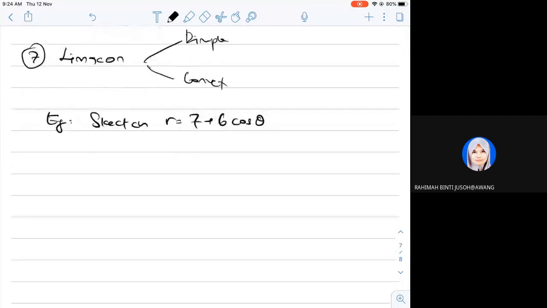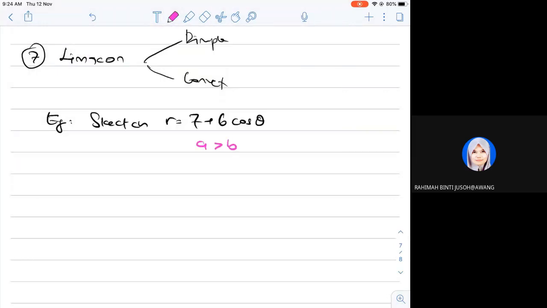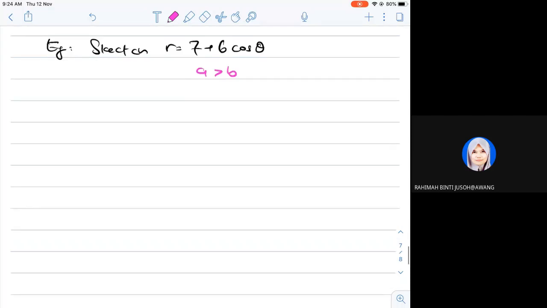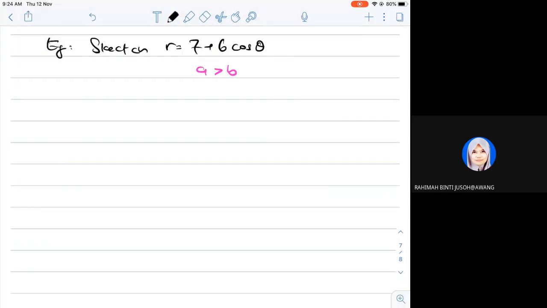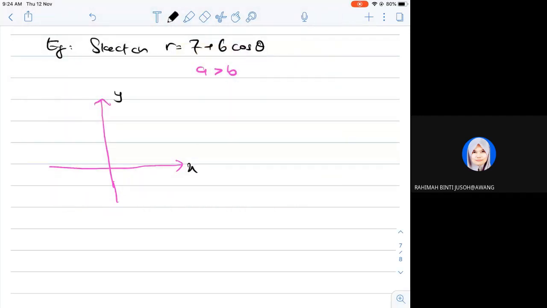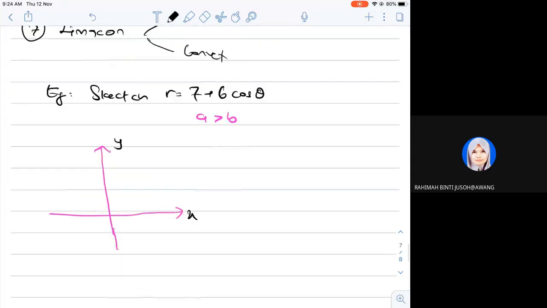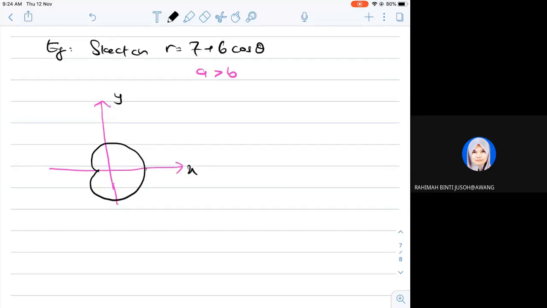Okay. So in this case, A is greater than B. Okay, A is greater than B. So now your graph will be like this. X and Y. Okay, tadi dia masuk ke dalam kan? We have inner loop. But for this case, we have something like this. Macam gitu. Okay. Same thing happen here. Here should be 13. Okay, 13.